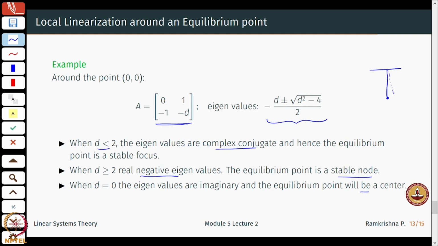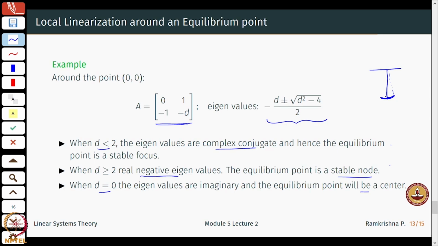I just perturb it slightly, it will come back to its original configuration as long as d is greater than 0. How fast or how slow it will come back will again depend on the amount of damping in the system. So, this is a clear relation to what we studied, and physically it is also intuitive, that the downward position is always the stable position. And d equal to 0 means there is no damping, so with a small perturbation I will just keep on oscillating around the equilibrium point.